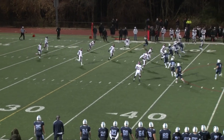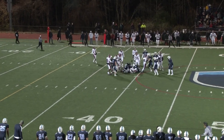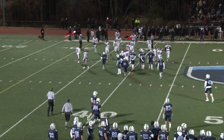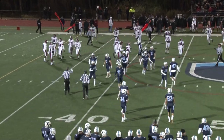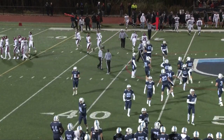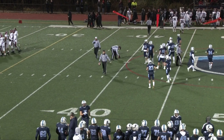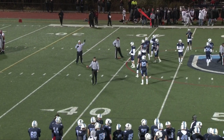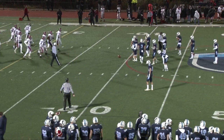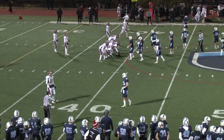Watterson back. It's a short kick this time, fielded by one of the up men across the 30 to the 35 to the 38-yard line. And a good start for Brockton. That's Johnny Horn on the return for the Boxers. He was the lead return man earlier on in the season, but he had a string of 3 to 4 muff kicks in a row, so he lost that job to Isaiah Laguerre and Amik Watterson, but able to get one there. That time they kicked away from their deep man and kicked it rather short.